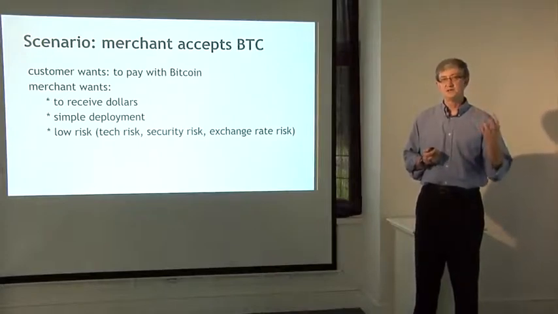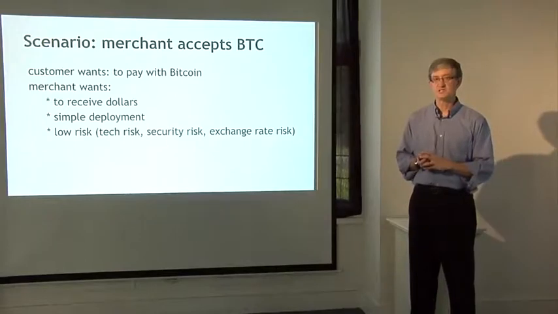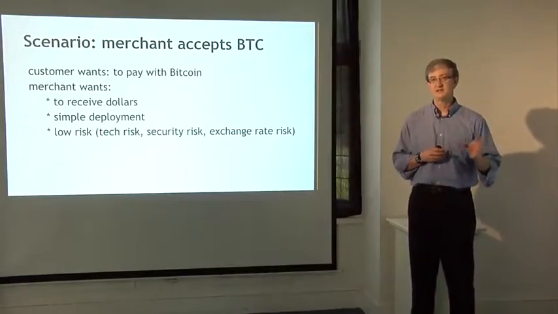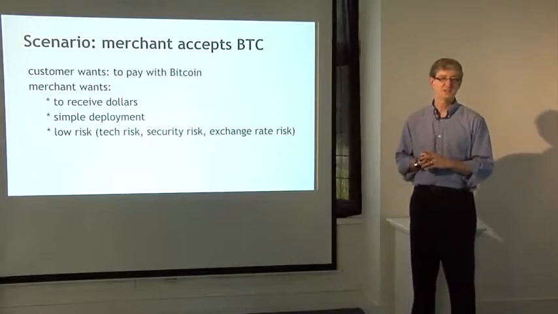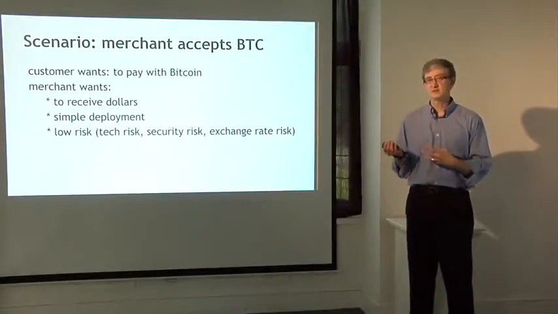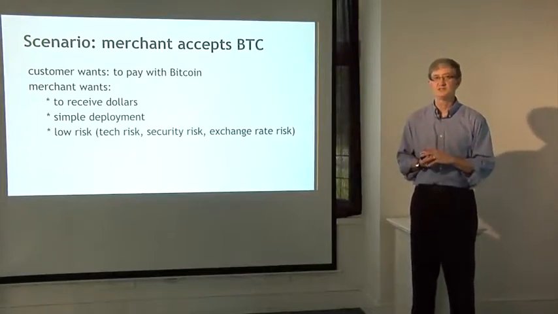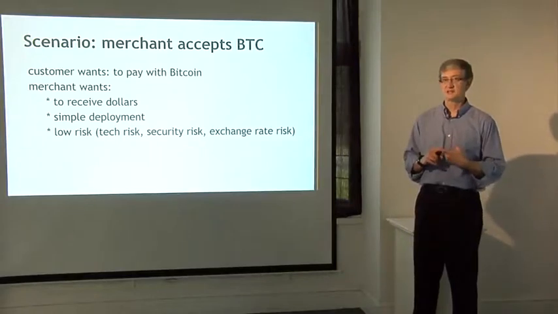They want to have some way of receiving payments in Bitcoins which is easy for them to deploy, so they don't have to worry a lot about technology, changing their website, or building some kind of point of sale technology. And they also want low risk. There are various risks associated with receiving payments in Bitcoins, and the merchant doesn't want to have to worry about those. So they don't want to have to worry about technology risk.